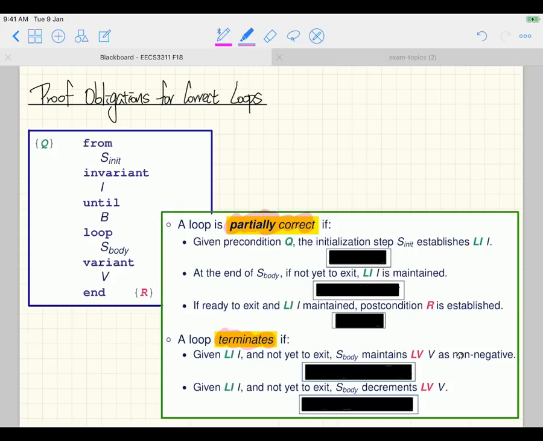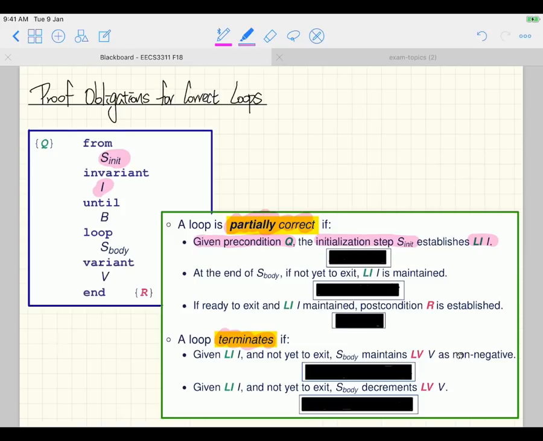Okay? So now for the very first one, given the precondition Q, we want to say the initialization step, which is over here, is going to establish the loop invariance. So now, how do we formulate this condition over here? Using a Hoare triple. For any particular Hoare triple, what do we have? We have a particular precondition, we have some code, we have some postcondition, right?